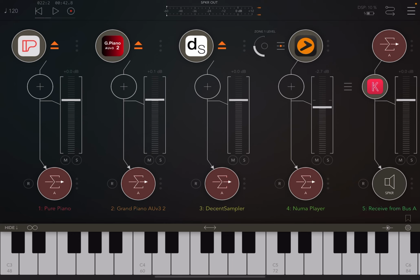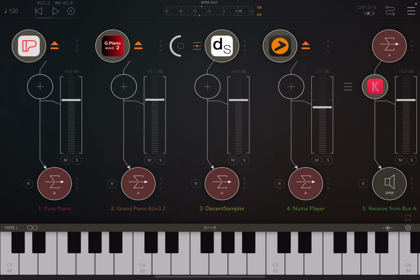I only found out about the Decent Sampler and Numa a while ago because I saw it was free and I'm like, is it really worth it? I did pay $30 for Pure Piano. Actually, I don't know if I paid full price, because I usually buy the apps when they come out and they're on sale. But if you were to buy it right now, it's $30.